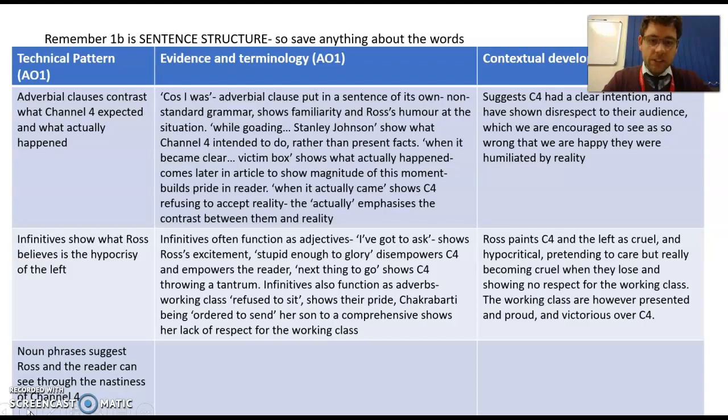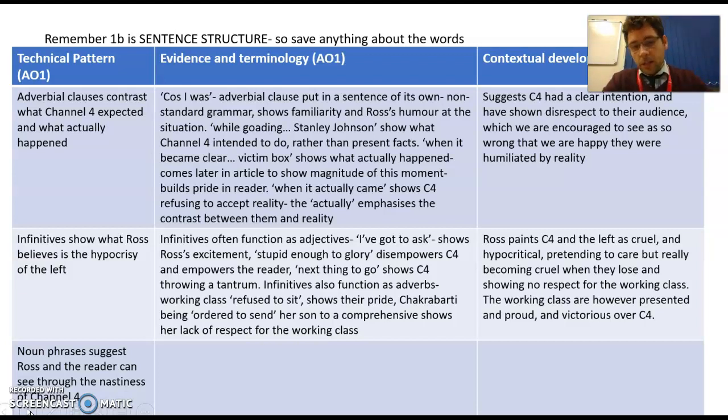So the infinitives, well, I started to think about how these infinitives are functioning. What are the infinitives doing in the sentence? And actually, if you're not dead confident with that, you don't have to label all of them, and some of them are very tricky and could be classified in different ways, but just talking about the infinitives and what they might be achieving is a really good starting point, okay?